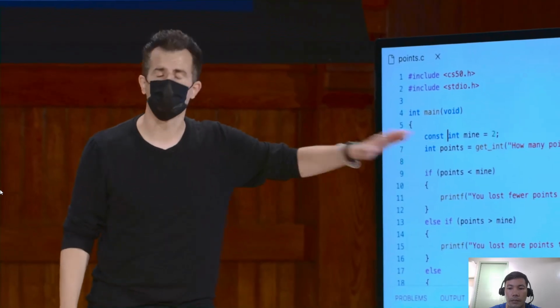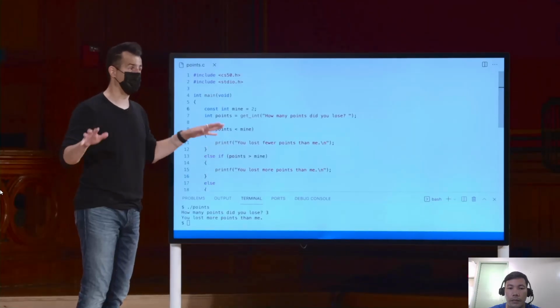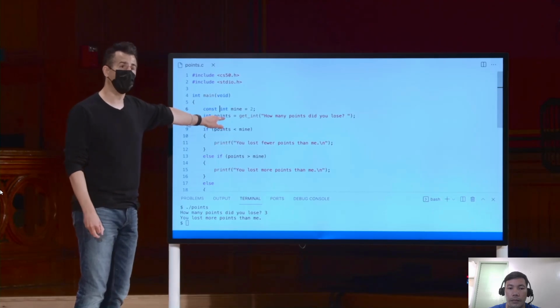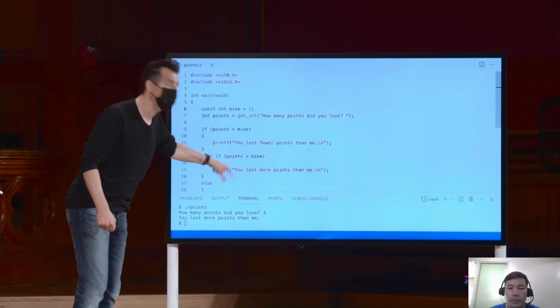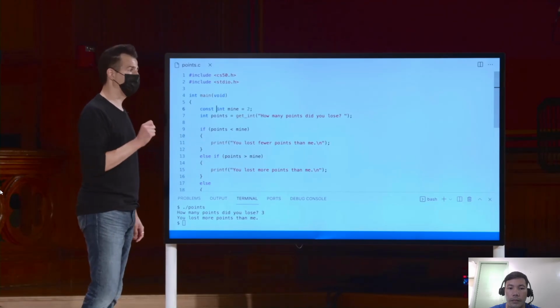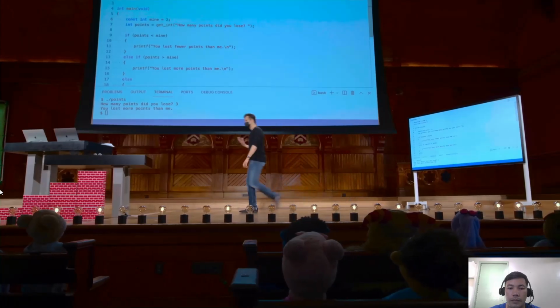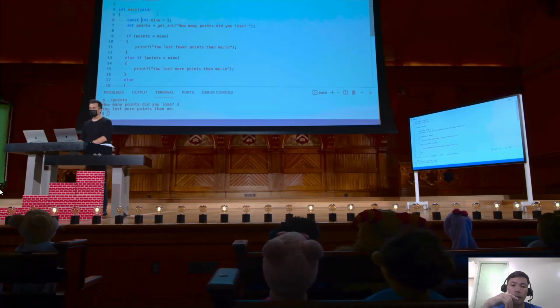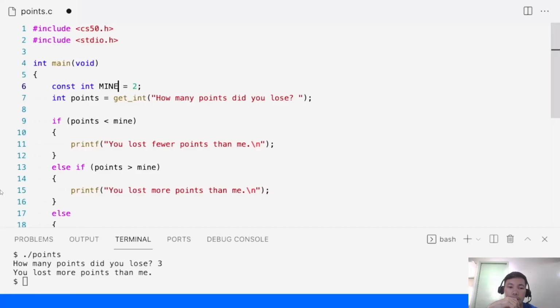It is just an additional hint to the computer that essentially enables you to program more defensively. If you don't trust yourself necessarily to not screw up later, or honestly in practice, if you know that number should never change, make it constant and never think about it again. This tells the compiler to make sure that even you, later in your code, cannot change the number 2. And another convention in C and other languages, when you have a constant, it's common to capitalize the variable. Kind of like you're yelling, but it really just visually makes it stand out. So it's a nice rule of thumb that helps you realize, oh, that must be a constant.